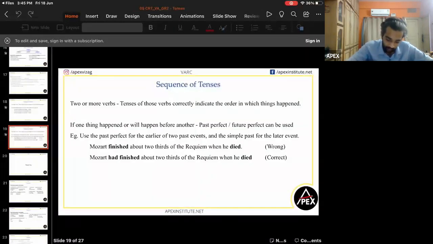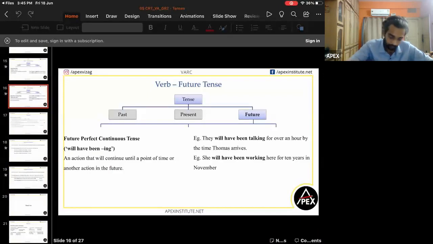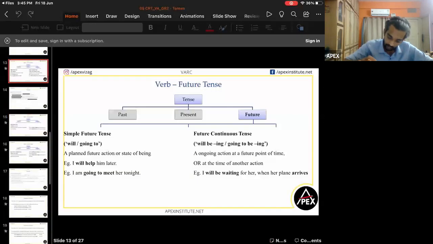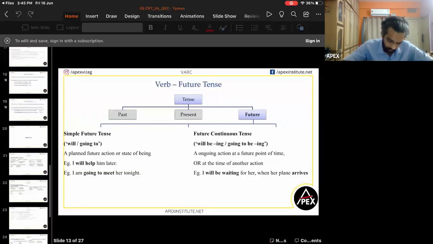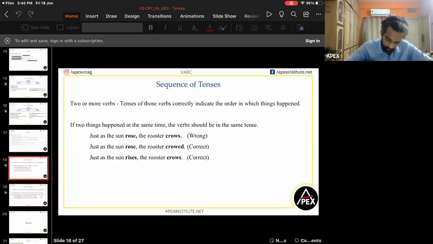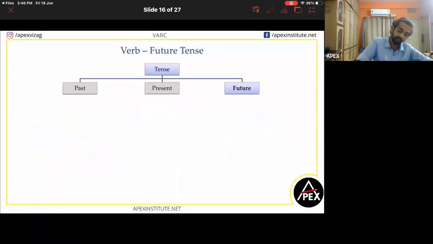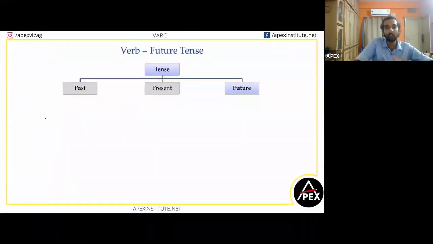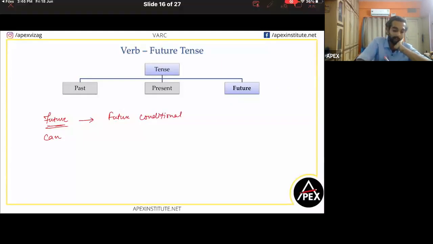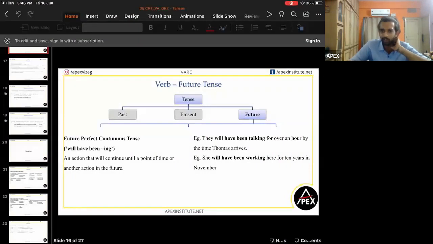Okay, wait, give me a second. I think I put conditionals somewhere. No? Did I not show you the conditionals? Okay, no problem. Let me just tell that. So see, what you're asking is in direct indirect speech, is what I think. In direct indirect speech, if you have simple future, that is can, that goes into a future conditional. Let me put that PPT and show you. Is that what you're asking? Am I understanding the question wrong?